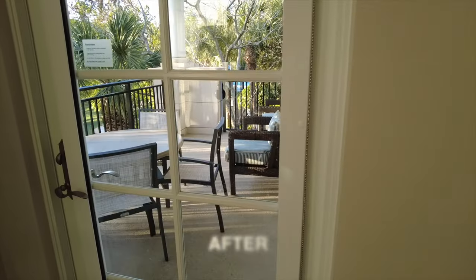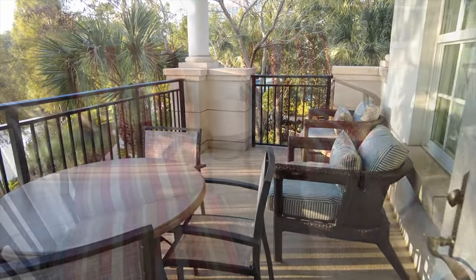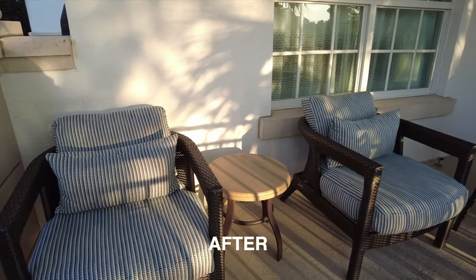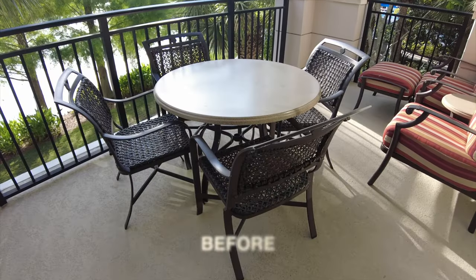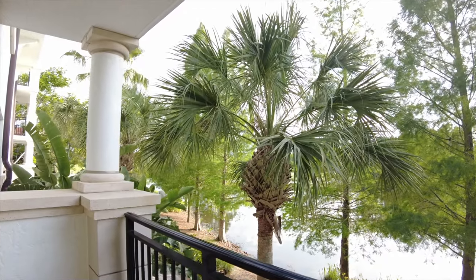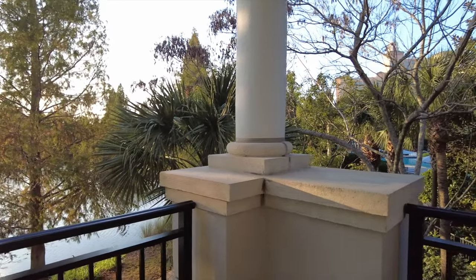Now we're going to head out and take a look at the patio. Our biggest fear was that they were going to replace those large cushy chairs that they had before — the orange and kind of white striped ones. They did unfortunately replace them, but the new chairs are actually nice and cushy, and they appear to be the same chairs used downstairs in the common areas outside the lobby. So that's the before and after of the two-bedroom villa at Marriott's Lakeshore Reserve. If you want to see a full two-bedroom villa tour, I'll put a link right up here on the screen.